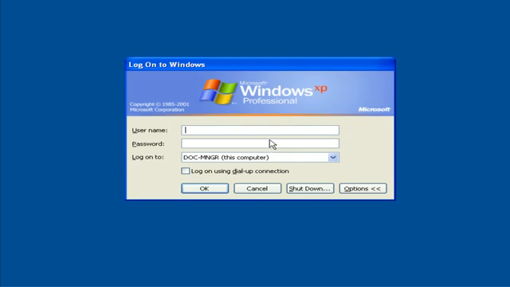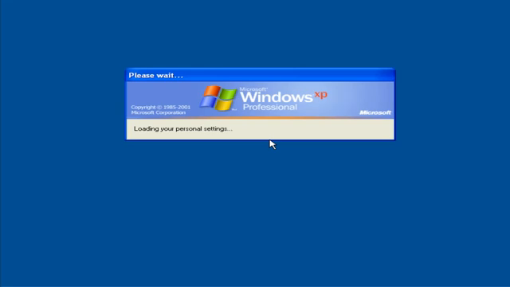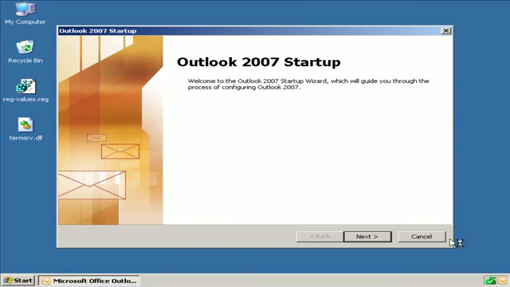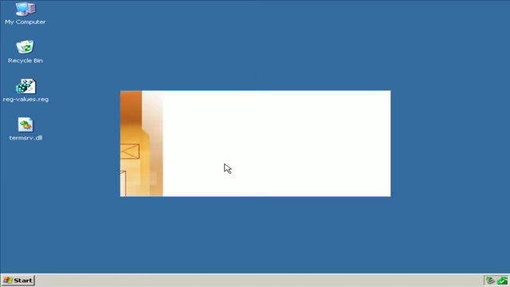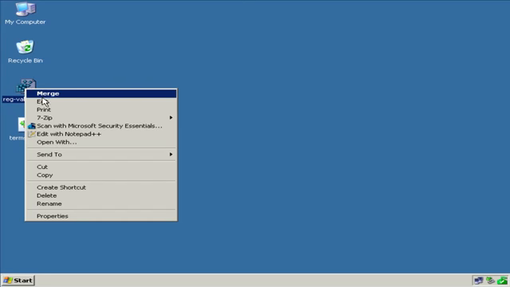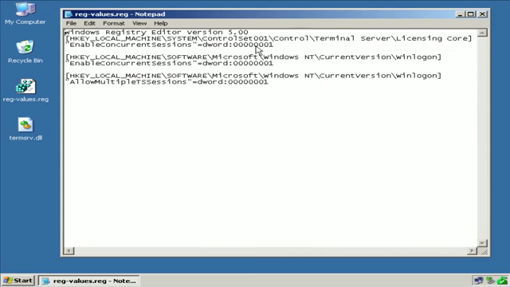Okay guys, back on your desktop, you're going to log in with administrator credentials again. And now you're going to do a couple of things to make sure that every time you log in on your Windows XP machine, the settings in the Windows registry are enabled to effectively have concurrent connections. This is what happens. I have a registry file here.